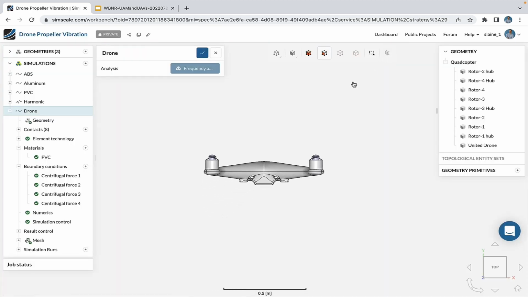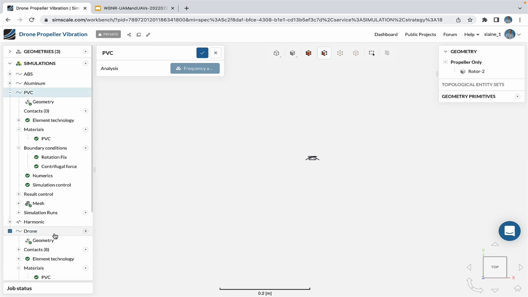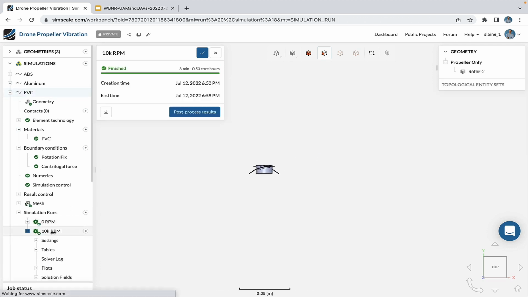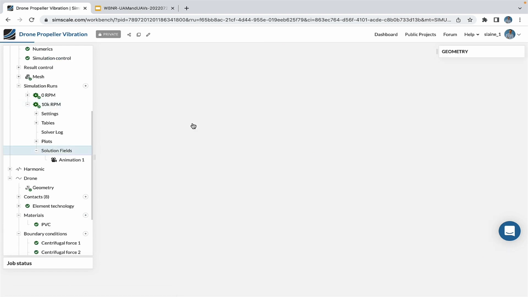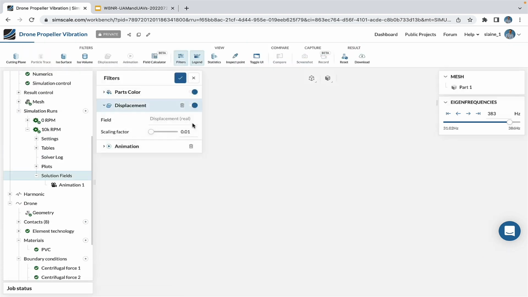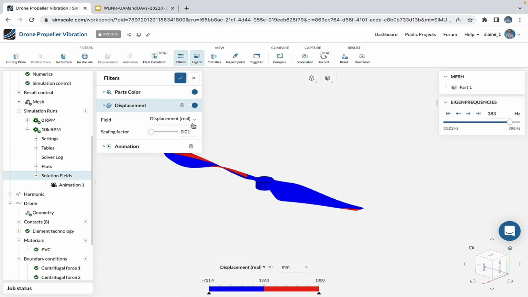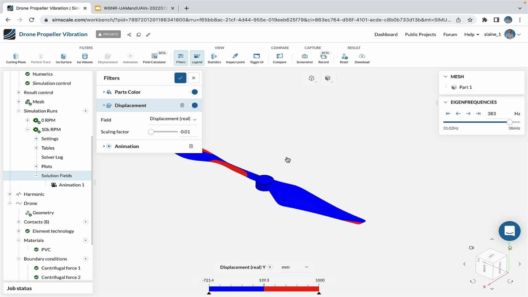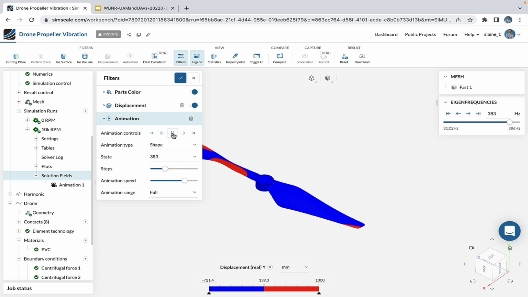So in this project, we've analyzed the propeller to see what the natural frequencies are of the propeller itself. So we can see that here. And we've analyzed this at 10,000 RPM, so what we expect to be the hover RPM for these propellers.